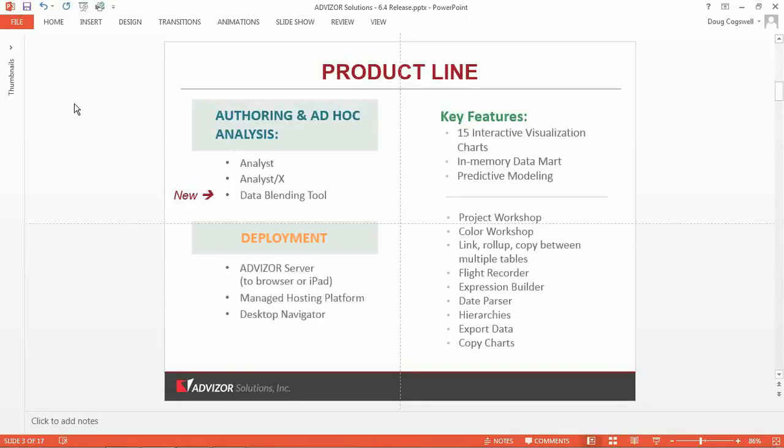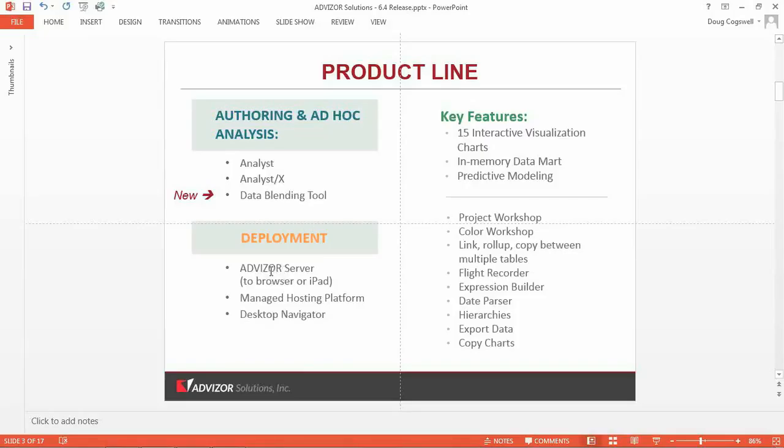First, our product line has consisted of Analyst, which is our authoring tool for loading data, creating new metrics, setting up visualizations, and Analyst X, which is the same as the Analyst, but it includes predictive modeling tools. We added a new data blending tool which runs in front of Advisor, so you'll see in a minute this can pull from a variety of data sets to do transformations and puts tables somewhere that we and other systems can load. And we found that pretty important, especially as we work with more unstructured, dark data from a variety of systems, and tables need to be appended to each other, merged with each other, transformed.